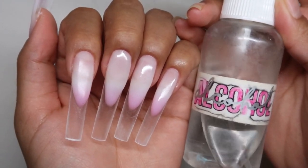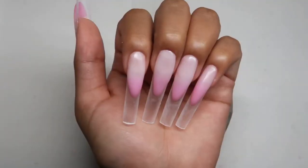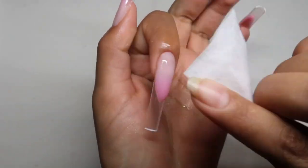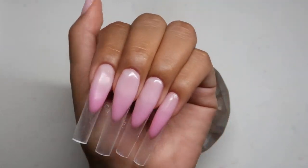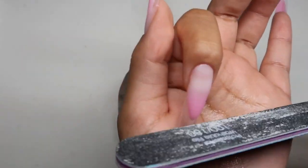So here's how my Frenchies look. Now I'm going to be doing a little bit of minimal filing. So first off, we're going to remove the tacky layer using 70% alcohol and a lint-free wipe, just like so. Then I'm going to go in and use my crochet 100/180 grit hand file to just round out the ends a little bit more.